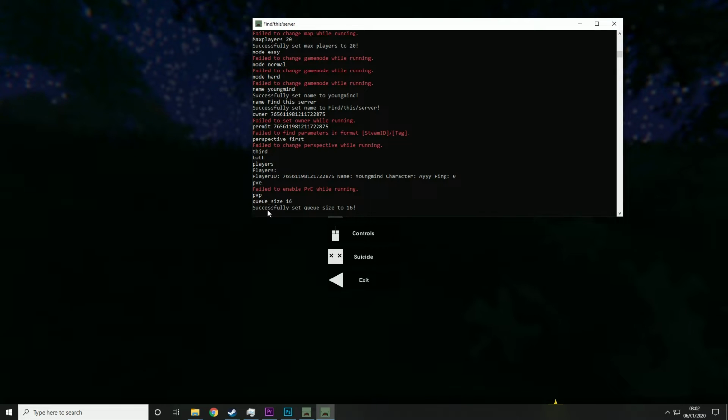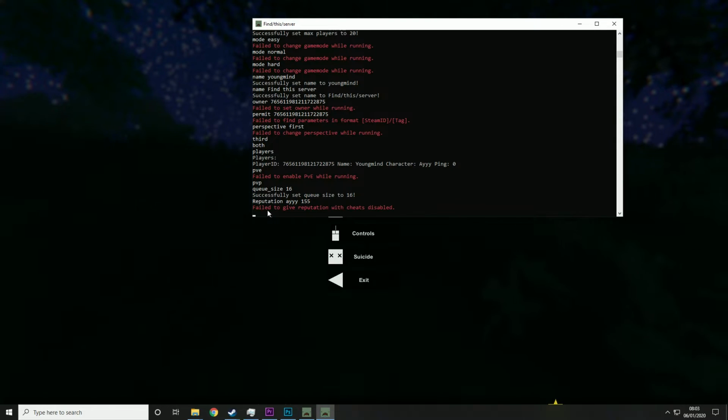Then the next one is to give people reputation, and then you would put in the name and how much reputation they want to give. But again, this is a Steam command, a cheat command, so you need to enable cheats, and then that would be exactly what you would type.